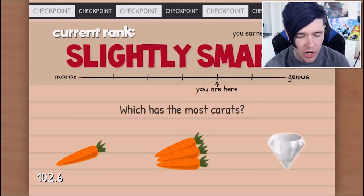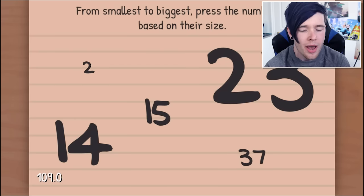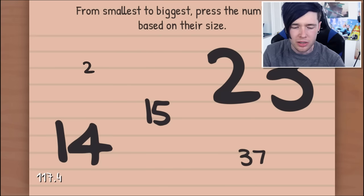I've earned this. Which has the most carrots? See, it spelled it wrong. Well, it spelled it right in terms of diamonds. So it's diamonds. There we go. From smallest to biggest, press the numbers based on their size. So does this mean like, it doesn't mean in order of numbers. It means literal size, right?